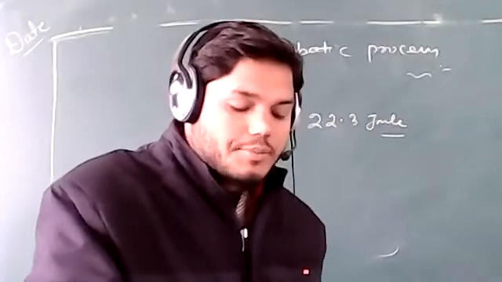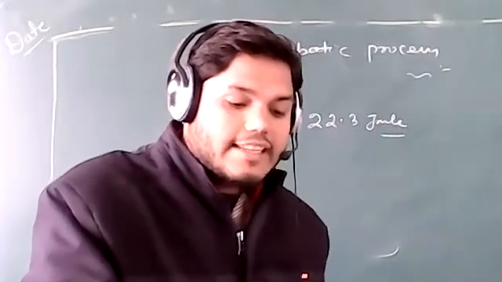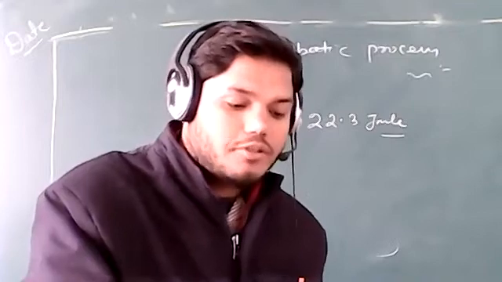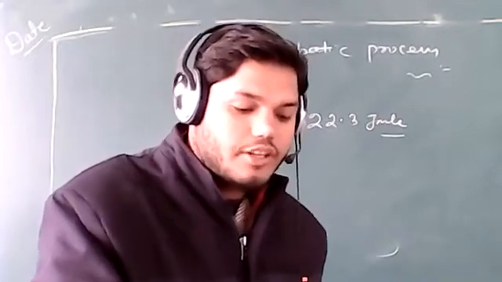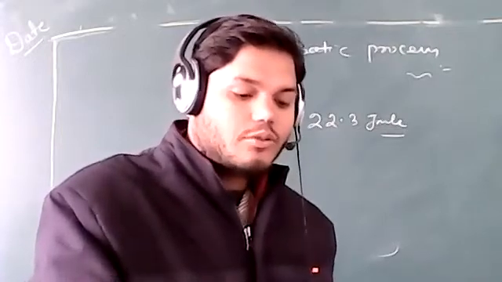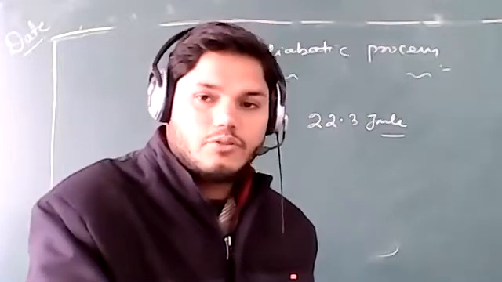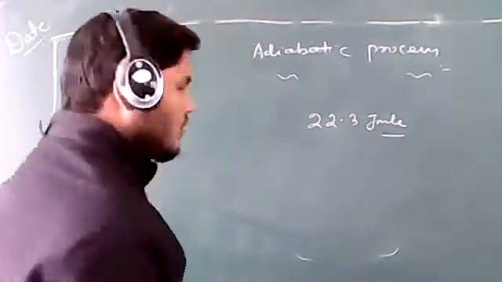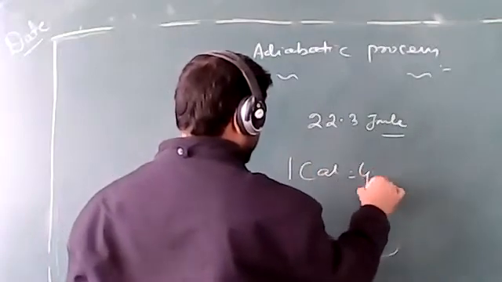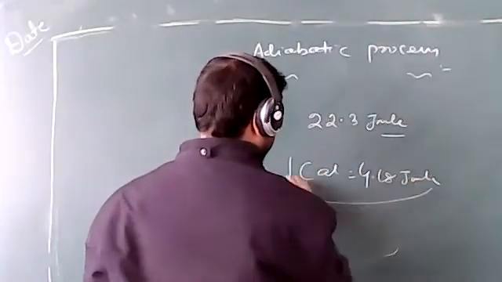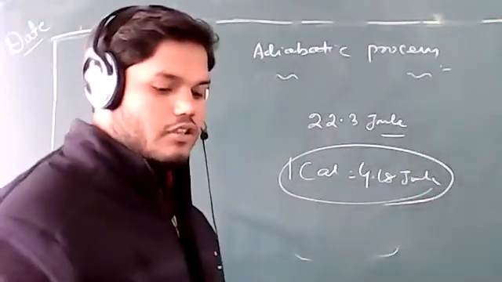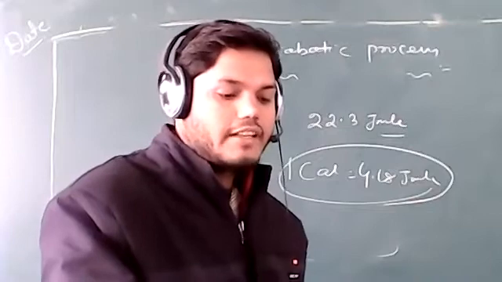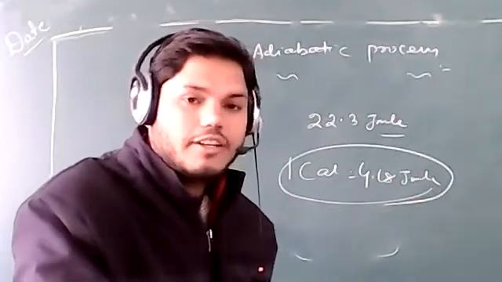Now in this particular question, one more question is given. Now if the gas is taken from state A to state B through a process in which 9.35 calorie of heat is absorbed by the gas, then find out how much work is done by the gas. You have to find out how much work is done by the gas. And you know that already 1 calorie equal to how much joule? 4.18 joule. Okay, so you just put this relation and find the work done. What will be the work done by the gas if the gas is changed from A to B, in which 9.35 calorie of heat is absorbed by the gas?